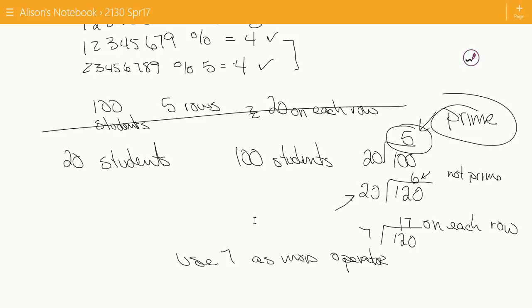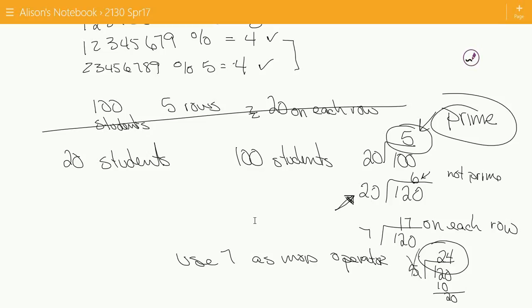And so when I'm looking for a modulus operator to use, I want to make sure that it is prime, and I want to make sure that the one that I use is large enough to meet the requirements. If I had gone back to my original modulus operator of 5, let's see how many times 5 goes into 120. This would be 24. And 24 students is too large for my original premise of only allowing 20 students on each row.